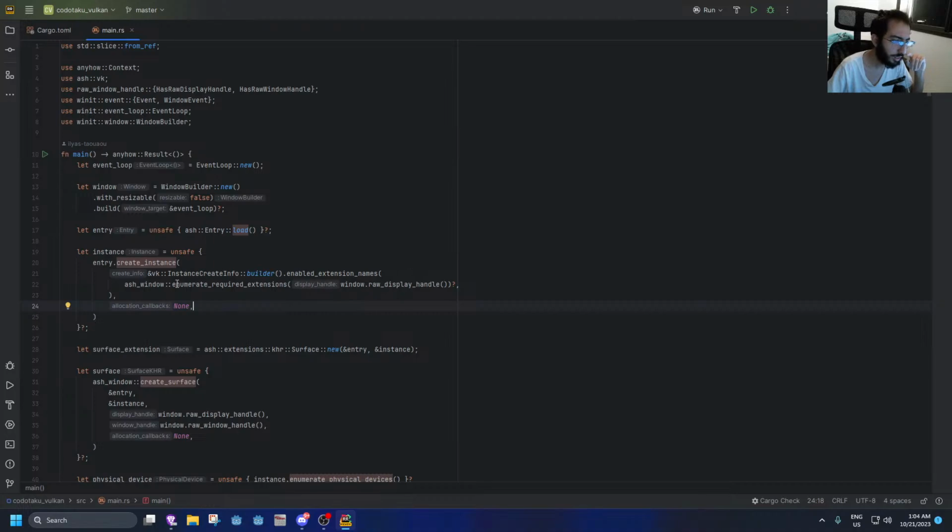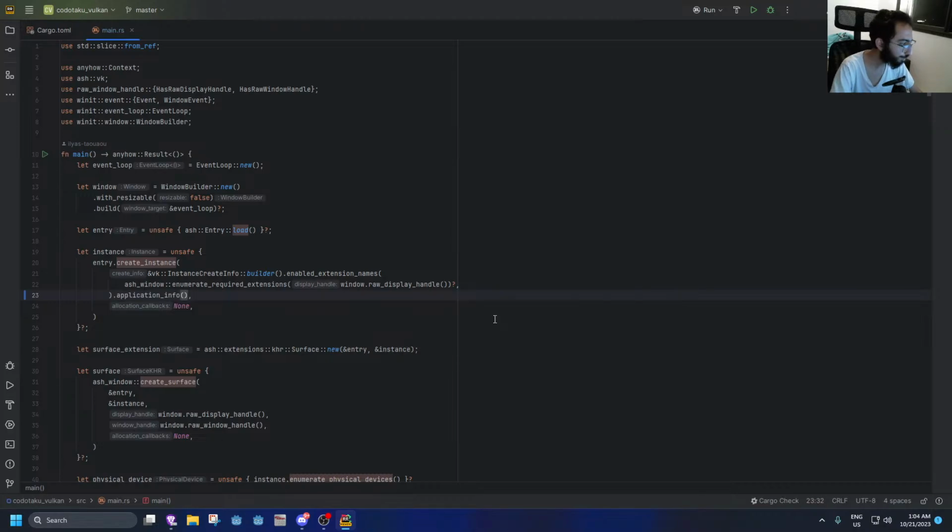Though before that, let me make sure to select version 1.3, which I actually did in the first live stream, but then I removed it. But right now, I have to get it back. Okay, so let's see. In the instance. Where is it? Builder, enable extension names. Nice. So here I gotta add the application info, I think. No, not here.